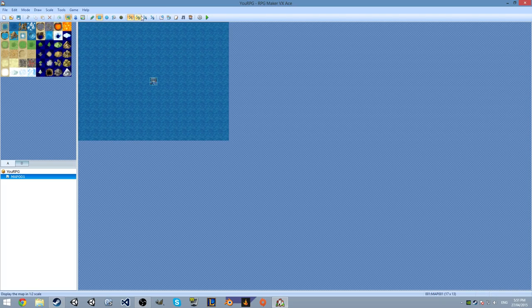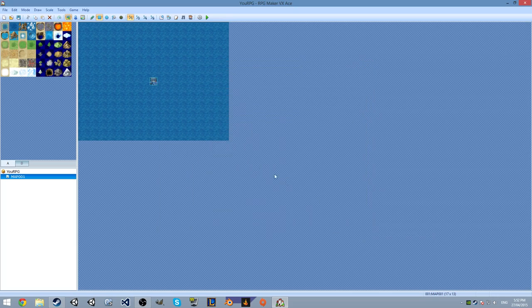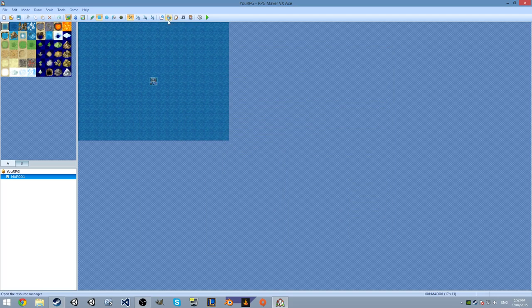So this is your main screen. This is your map. You can create new maps down here, as you see, and you can obviously edit your map properties and stuff like that. We're not going to go into this, but obviously this is how you create encounters. So we'll go into the stuff. This thing called databases. This is your database. This is your resource manager. This is your script editor, your sound test, and your character generator.